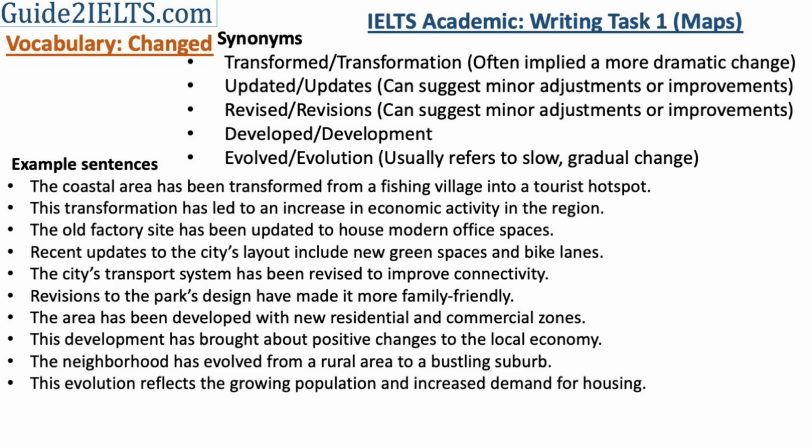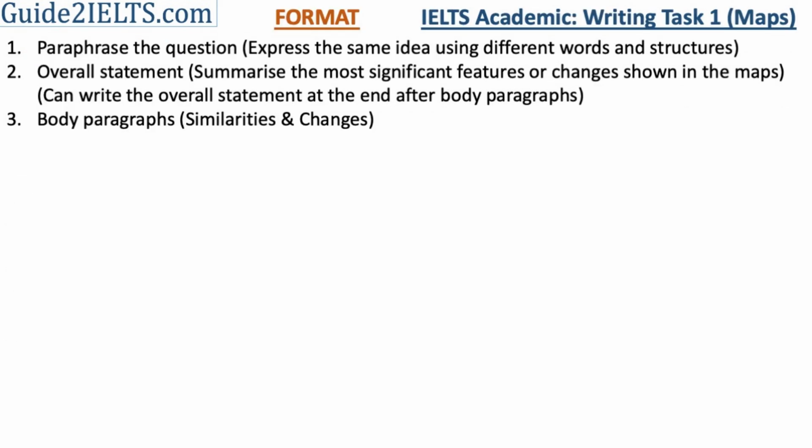All these words can be used to describe changes, but some have slightly different uses. For example, transformed often implies that there is a dramatic change, while updated and revised can suggest minor adjustments or improvements. Some example sentences using these words are on your screen. We'll discuss some more vocabulary later in the video. For now, let's finally talk about the format of your writing response.